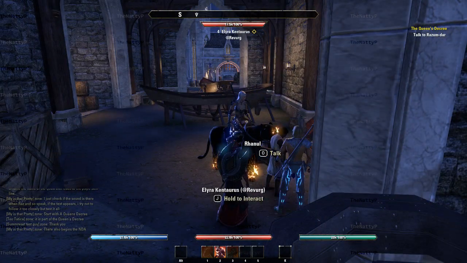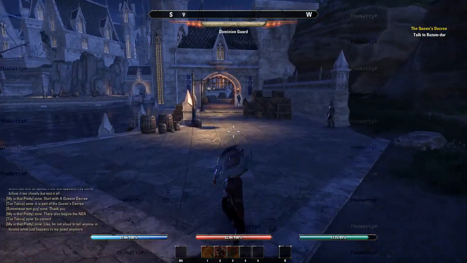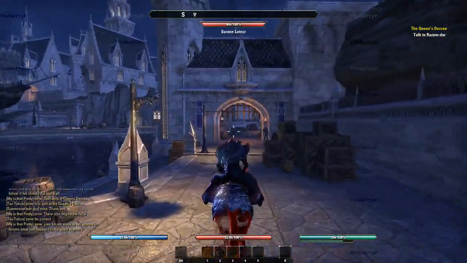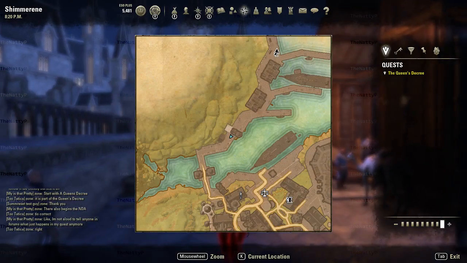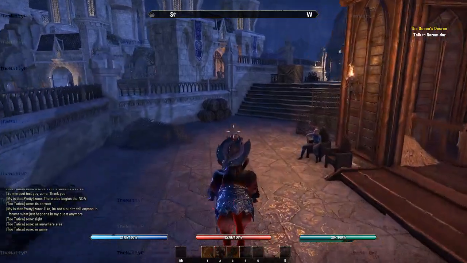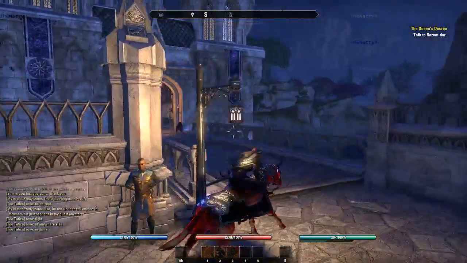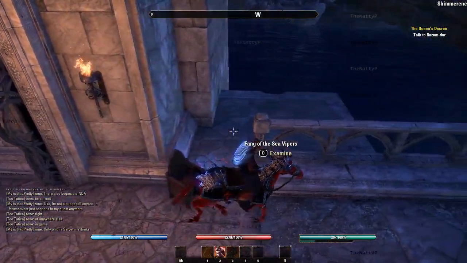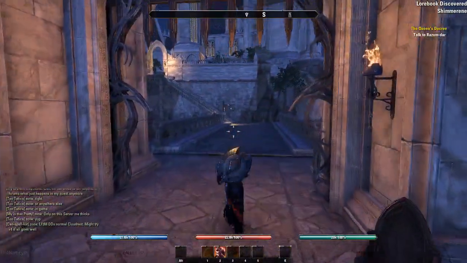All right, let's go and find Razendar. I have no idea where I'm going. Okay. Let's slowly gallop back. What is that? Law book? Ruby.